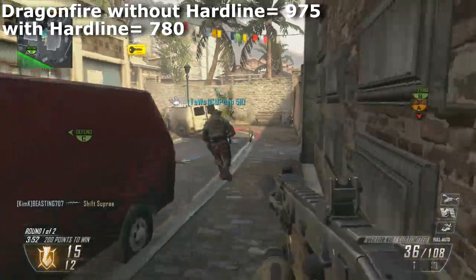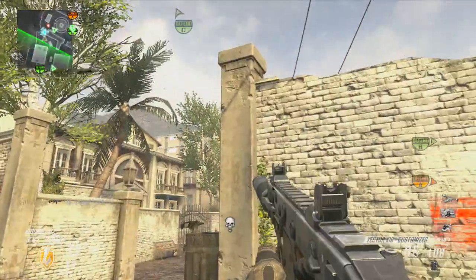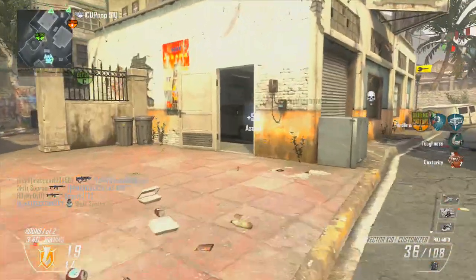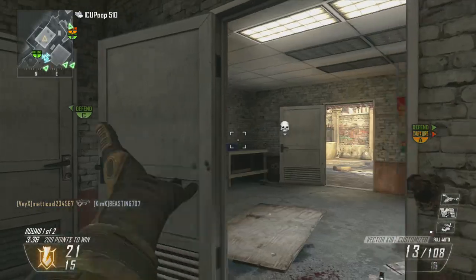So it really works well with high kill streaks, but I wouldn't recommend Hardline if you are using low kill streaks. For example, the UAV, counter UAV, because it only lowers about 100 or 80 or 120, so not enough to make it worth it over Flak Jacket.